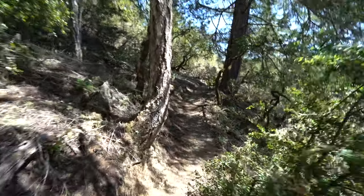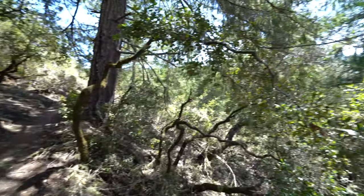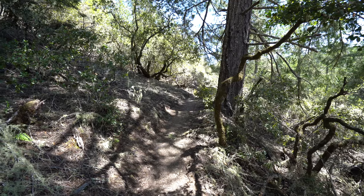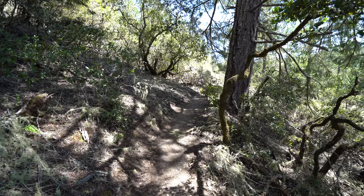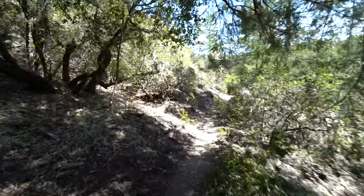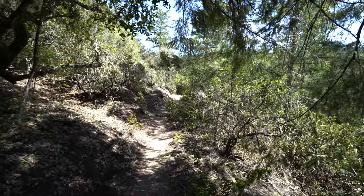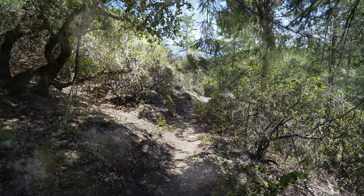So pretty amazing. We've only been walking, let's say, 5 minutes since the last update at the trail junction, and the terrain has really changed. We went from having redwoods and ferns and miner's lettuce and slugs on the ground to a few pines and a lot of Spanish moss. So it's drying out a bit, which probably tells me we're heading a little higher in elevation. Thus, there's probably not as much moisture as there was down in the valley. Still beautiful, but what a drastic change within a 5 minute period of walking. So, yep. We are going, and we're looking for the water source.